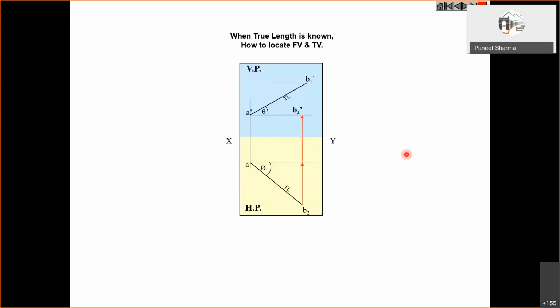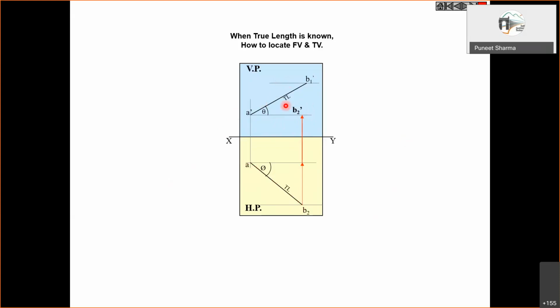So now what we know is one thing: B dash will maintain this much distance from XY. That we know from the condition when we assumed it parallel to the vertical plane. So we obtained this distance assuming it parallel to the vertical plane, and we got the length of the front view by assuming it parallel to the horizontal plane. Now we merge both the conditions to obtain the case when the line is inclined with both the planes. So we bring this reduced length to this level so that both the conditions are fulfilled.